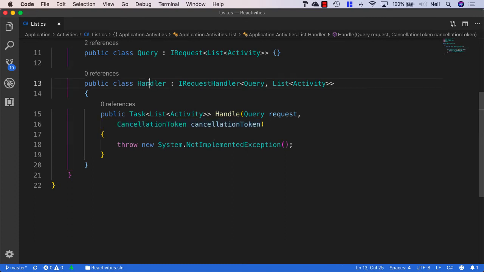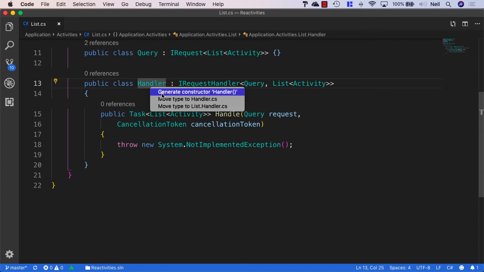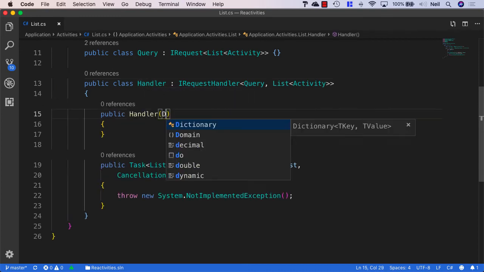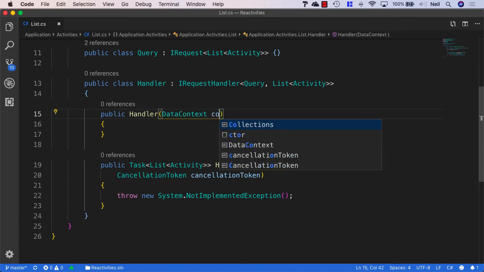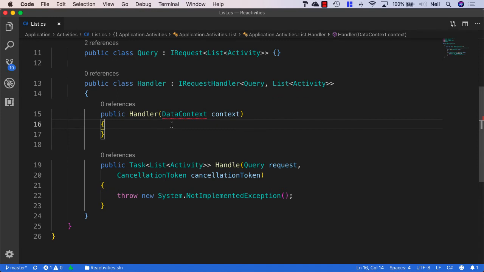Now, in our handler, we need to get access to our data context, and we're going to inject our data context into our handler. So what we need to do is we need to generate a constructor for our handler, and we need to pass in our data context inside here. Same way we did it in our values controller earlier on, but from this point forward, our API controllers are going to be extremely dumb. They're going to know nothing about our data context or our database or our logic.